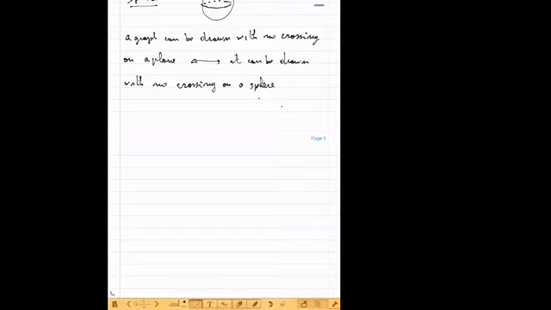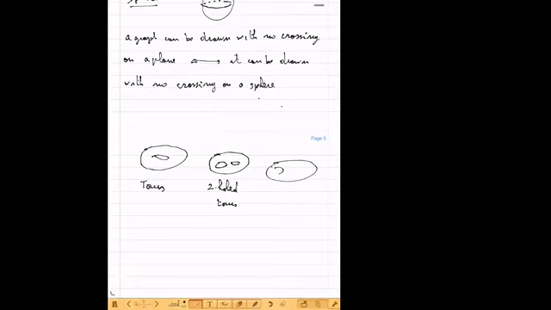For example, what about if you have a torus, like a donut? This is a torus. And then you might have a two-holed torus. There's another type of surface. This is a two-holed torus. And what about if you have a 3 and so forth? So those are different types of surfaces.